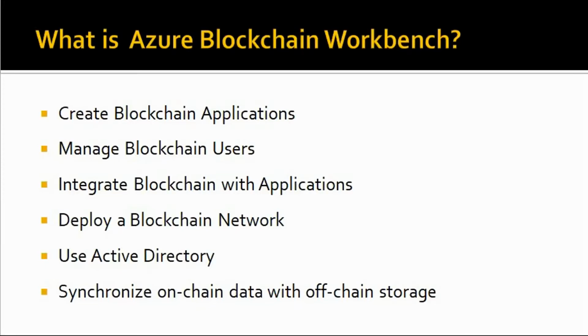Then with the workbench, you can use Active Directory. Now, each user you create on the workbench actually has an address that is being mapped to that user, an Ethereum address, because the workbench supports the Ethereum network for now. So it has an Ethereum address that is mapped to that user. Now an Active Directory is created, thereby abstracting you from actually working with the Ethereum address.